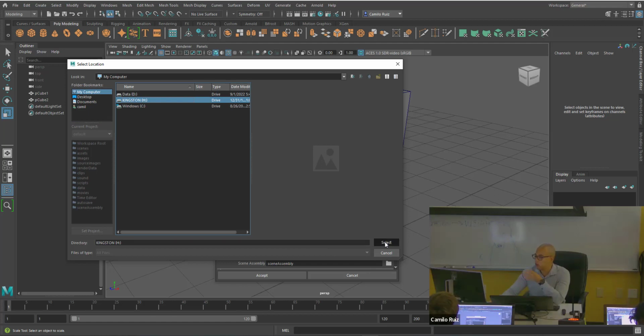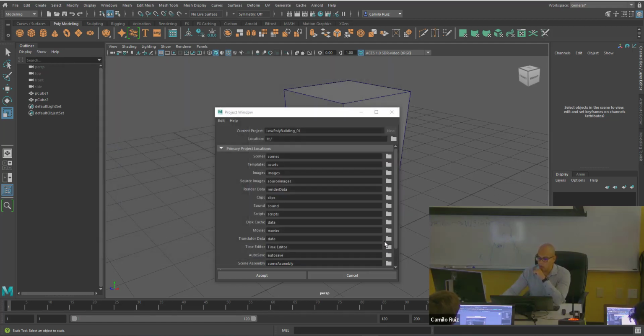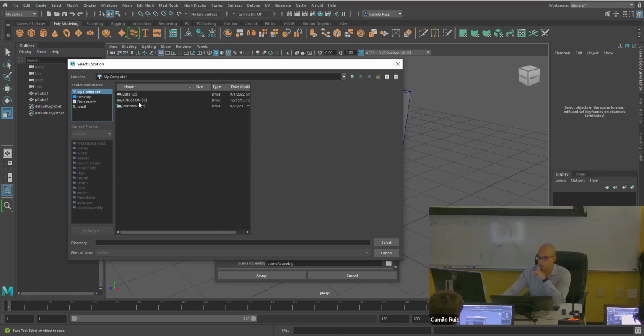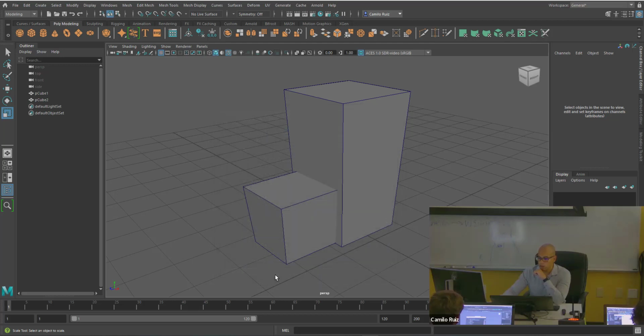So you decide where you would like to save your project. Remember, that is by clicking on the location path, right on the folder, click there, and then you get to select wherever you want to save it. And then click Accept once you're done.